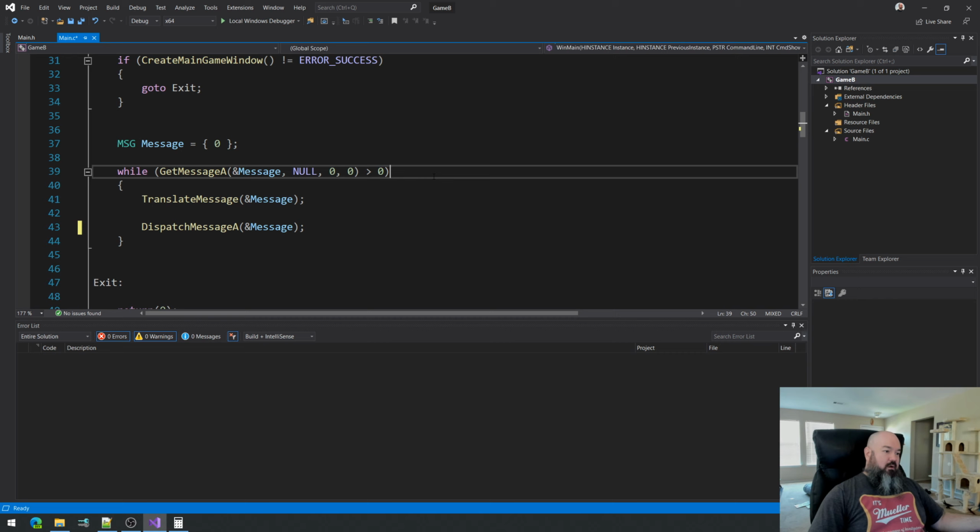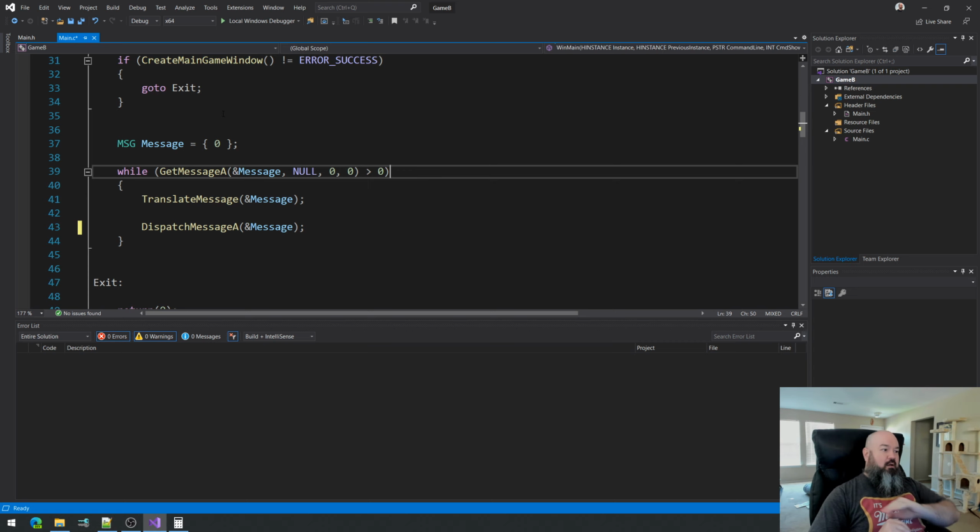Back to our game, though, the reason why that doesn't work for our game is that I want our game to keep running even if the user is not pressing any keys or moving the mouse or doing anything. Imagine, if you will, if we used a message loop like this, where your character would be standing there on the screen, and then you press the right arrow to move him to the right, and it draws a few frames of animation, and then it stops, like the entire game freezes, and it waits for another window message to come in to the message queue. That would not work at all. Completely not work at all.